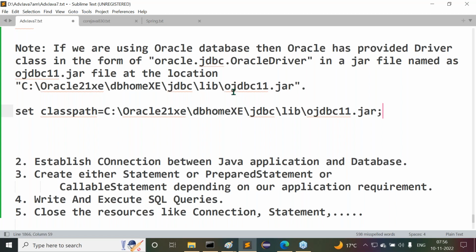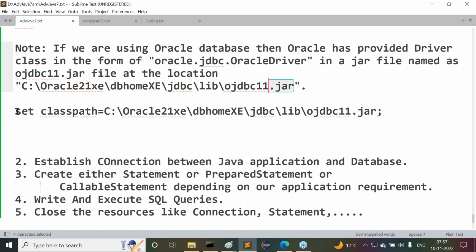Then how to set this one? In the case of Oracle database, immediately I'm going to use Oracle database only, that's why I'm using this specification here. If you are using Oracle database, then Oracle has provided the driver class oracle.jdbc.OracleDriver in a jar file named, what is the jar file? You know, OJDBC 11.jar file at the location. In this location it is available.